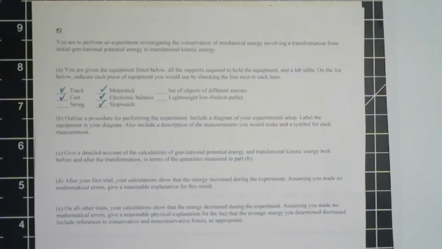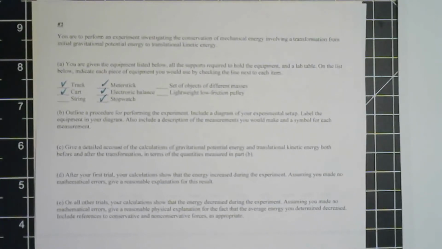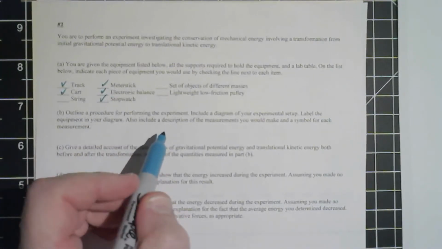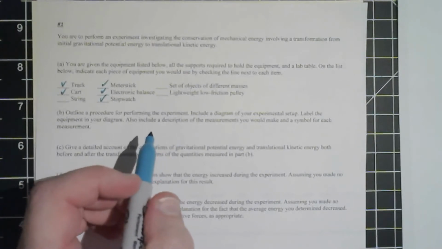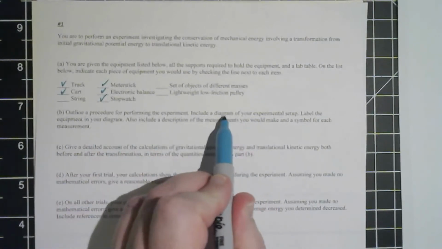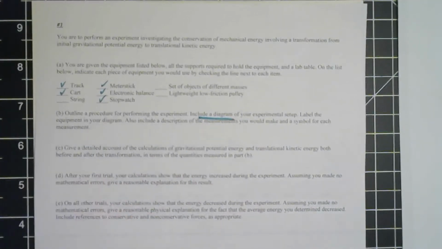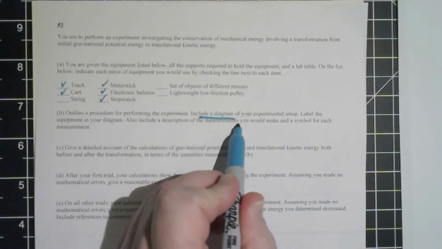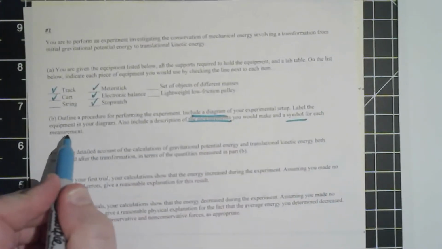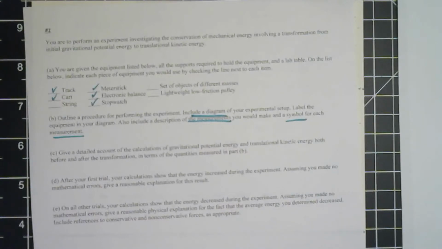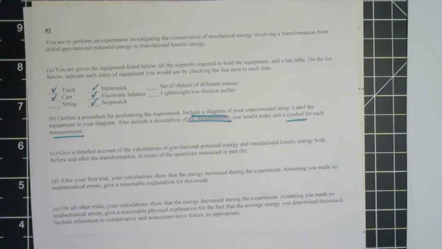Now, question B does say to outline a procedure for performing an experiment. And guys, outlining a procedure means the experimental procedure. It doesn't say how to do the calculations later. It just says outline the procedure for the experiment. So this is like the first part of writing your procedures or your abstract. It does say to include a diagram, so we have to draw a diagram and label the equipment in the diagram, and you also have to describe which measurements you're making and a symbol for each measurement. So we're writing the entire thing. We're not just saying how you do the experiment, but there should be no misunderstandings about what that procedure says, including the diagram, the measurements, and the symbols.